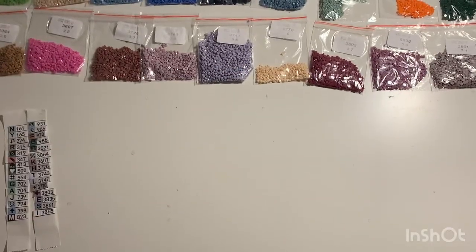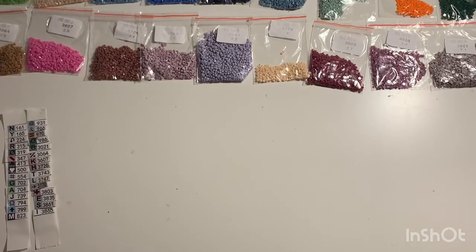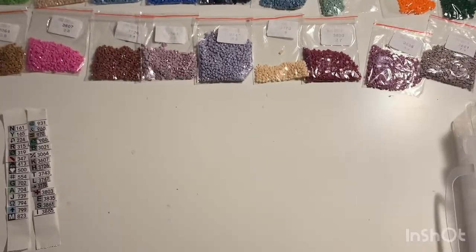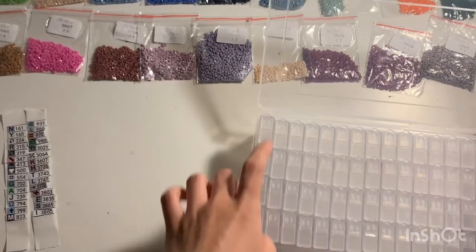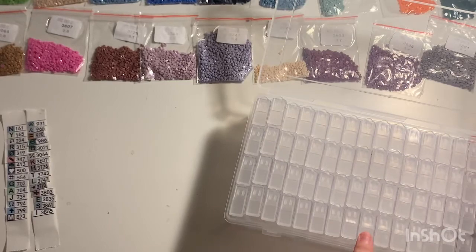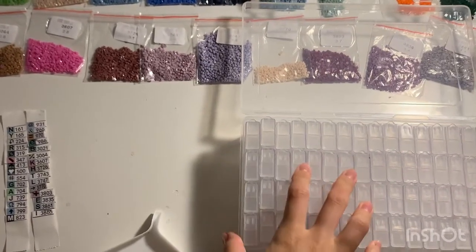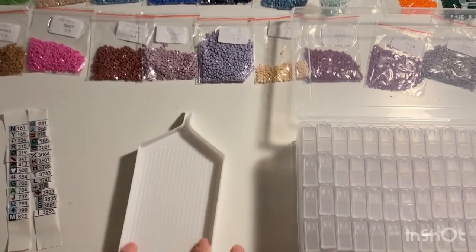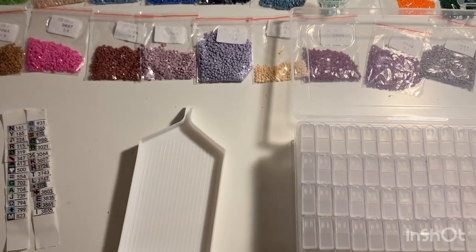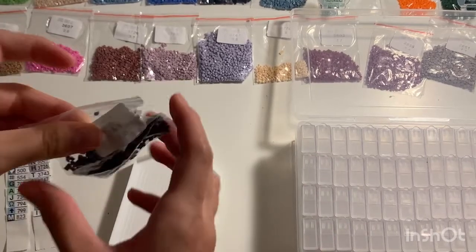So the stickers are cut into individual pieces and it's on the side, and now we're actually going to be moving the drills into this container. I'm just gonna put number 1 through 4 here, and then 5 through 9, and so on. Something I can give you as a tip is to have a tray underneath your container that you're putting the drills in, so that if you spill, it's easier to transfer it back into the container.